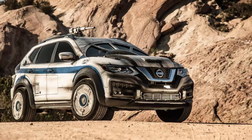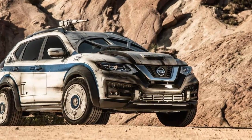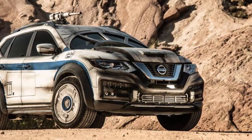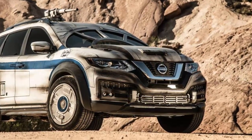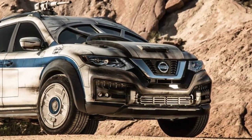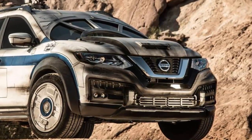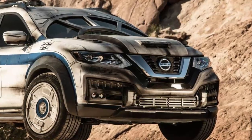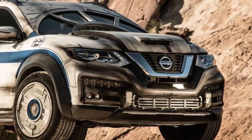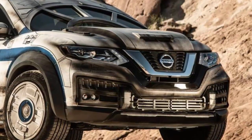There is no spaceship more iconic and solidified in our pop culture than the Millennium Falcon from Star Wars. While Luke Skywalker and Darth Vader are major fan favorites for their use of the Force and mastery of a lightsaber, Han Solo is everyone's favorite smuggler, maverick, and scoundrel. To celebrate the upcoming Solo, a Star Wars Story, Nissan and Lucasfilm collaborated to bring the Millennium Falcon to life embodied in its best-selling SUV, the Nissan Rogue.